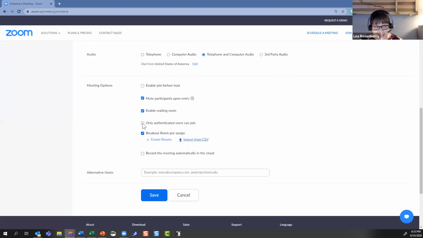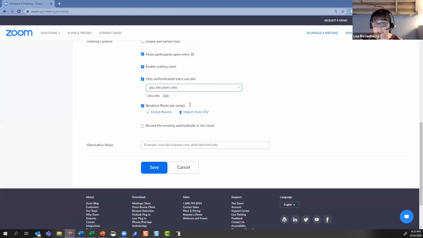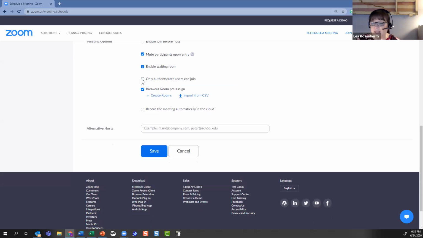If I click that, I can decide whether I want only Penn State email users to be able to come into my room. So I could say that, yes, that's what I want. Or I can not have that. Either way is fine. That's another one of the things that we did at Penn State to kind of lock things down, to make sure that people that didn't have a school address weren't able to get into classes and cause any problems or anything like that.